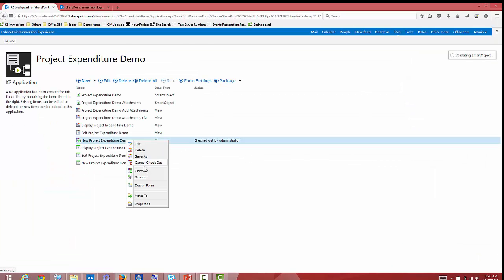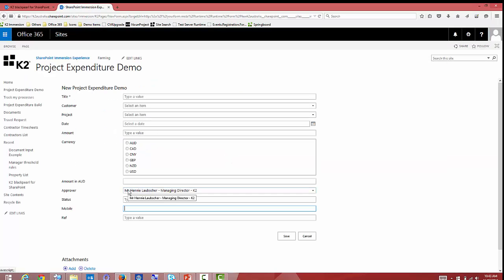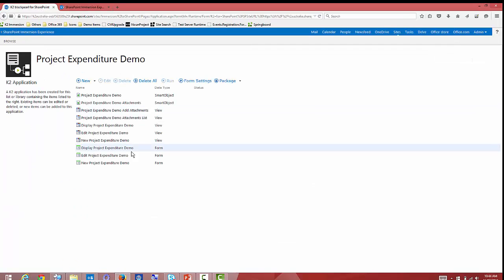Now, what I might also want to do is expose this form that we're looking at over here, perhaps even externally, to allow people from externally to be able to populate information into my Office 365 list. So what we can do there is we can actually go and create this form and make an external version of it. So I'm going to go to the new form over here.